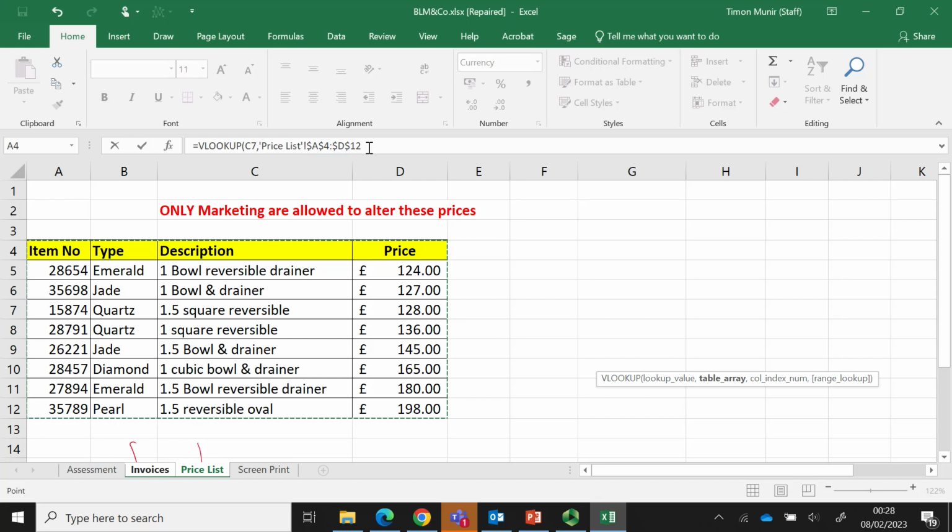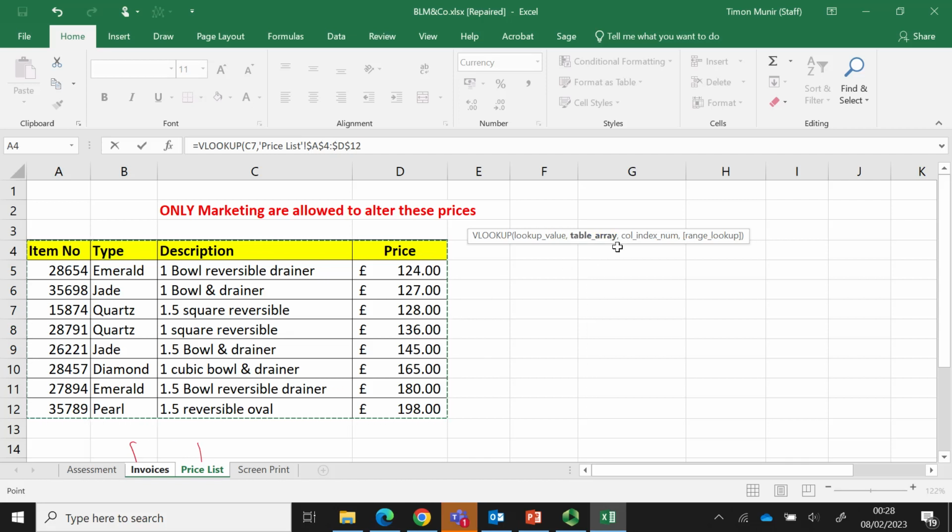While I'm using the Vlookup function, I am not going to go back to the invoices sheet because I am in the process of entering data into the formula and giving instructions to the formula. You can see that there is help now appearing on this sheet.